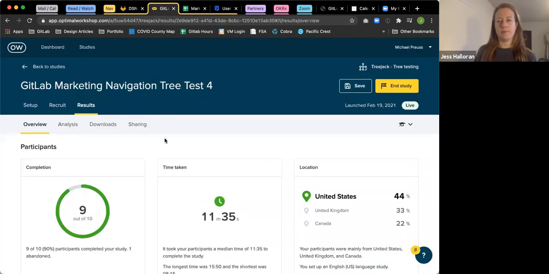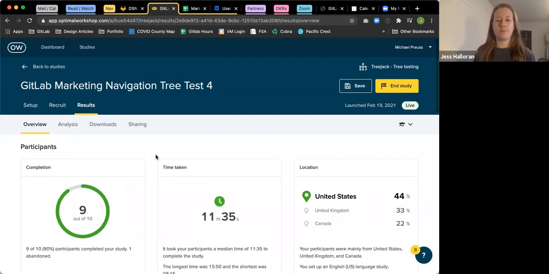So just a little primer on tree testing. Basically, we ask a question, something really simple like, if you wanted to learn what the cost of GitLab was, where would you find it? We give them a little spreadsheet of all the tabs in our navigation, and they can click through and figure out, oh, we think that's in pricing. We do that so we understand how people view our navigation, where they would expect things to be versus where they actually are, and if the copy makes sense or needs a little bit of a change.